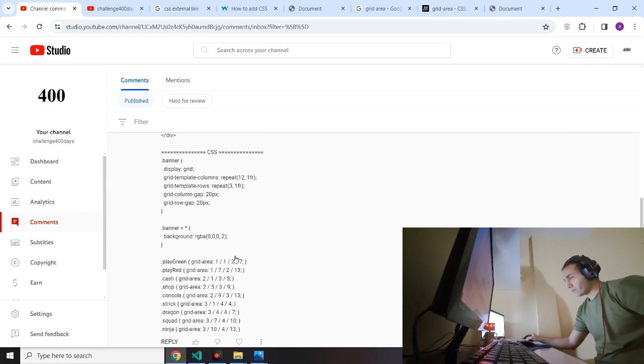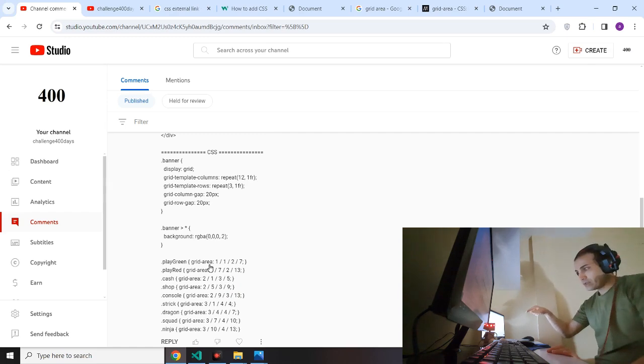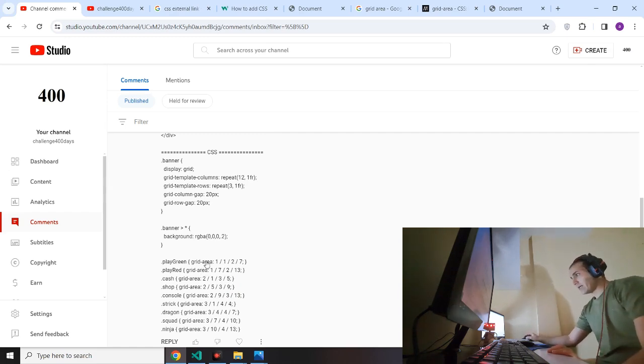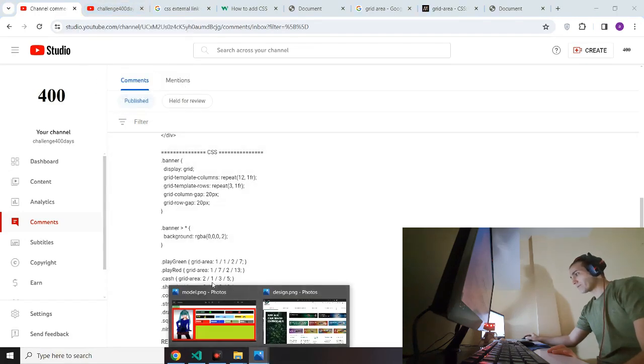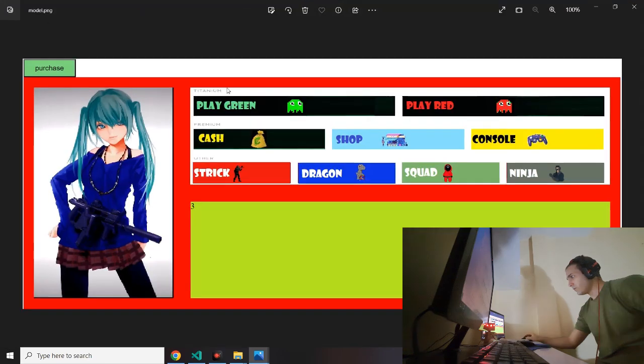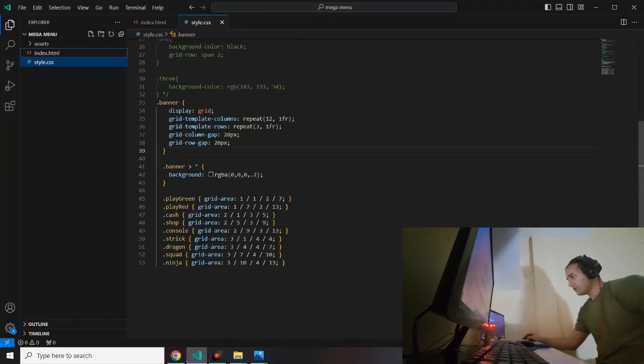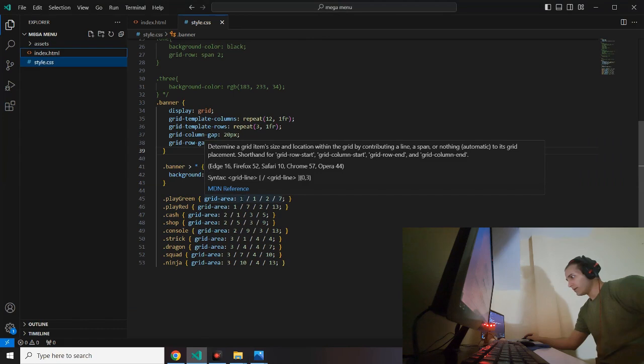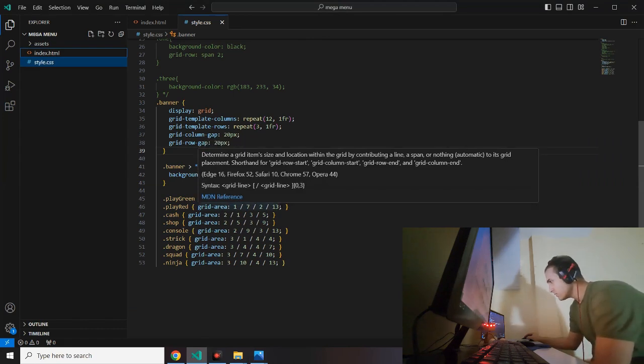I have to read more about grid area. So I found that if I learn this grid area, I can change the size of every cell here. So my friend Killer Blocks divided this part into 12 columns, and he or she divided every part. Let me check this one.